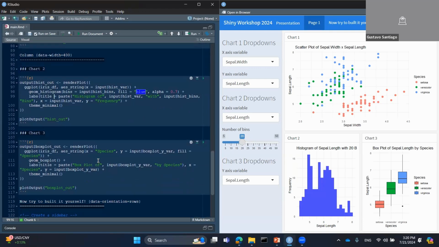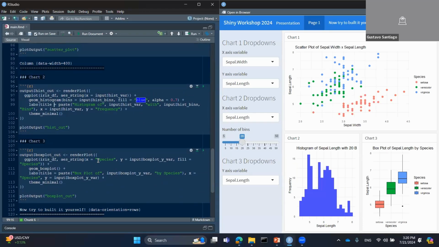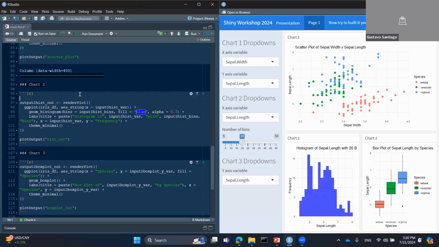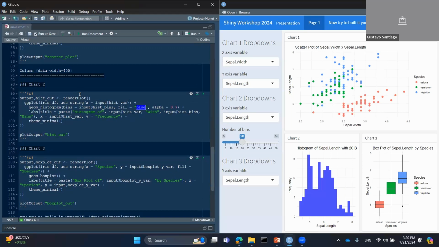And then if you wanted to create a new calculated value from the data, you would just put it in there as well, for the ggplot. If you need to treat this input variable in some way, or use it to update the data, you would do it before the output, and you can even do it inside the output.